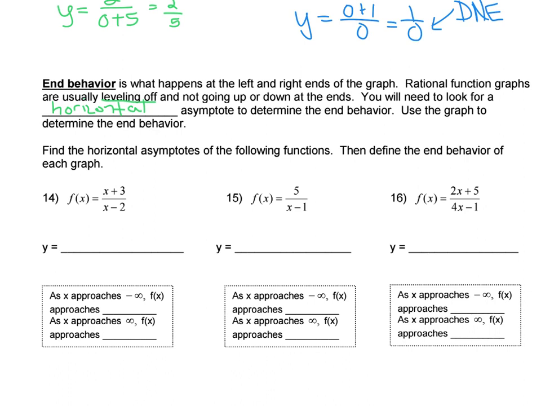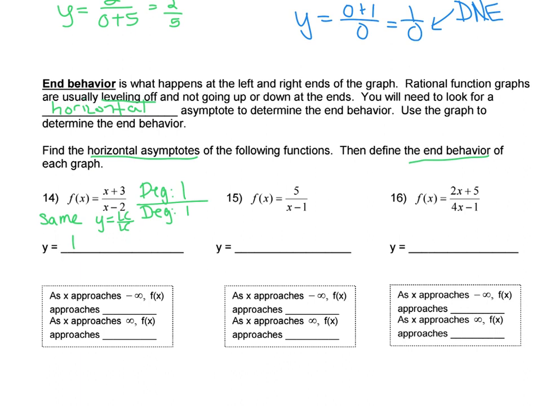We have f of x equals x plus 3 over x minus 4, and we want to start with, do we have a horizontal asymptote, and then jump to end behavior. For a horizontal asymptote, we always check the degree. The degree on the top is 1, the degree on the bottom is 1, so we have what I call same. So we always need y equals LC over LC. LC stands for leading coefficient, and the leading coefficients are both 1, so our horizontal asymptote is 1.